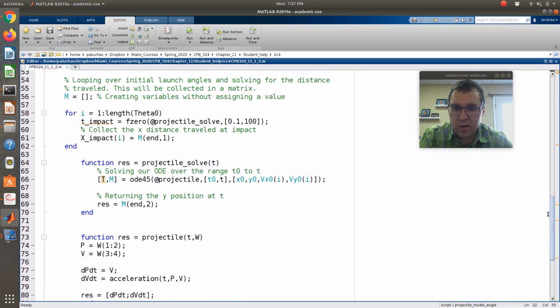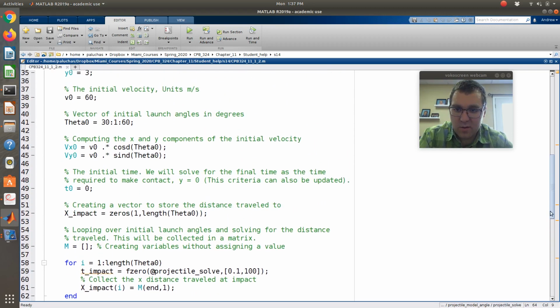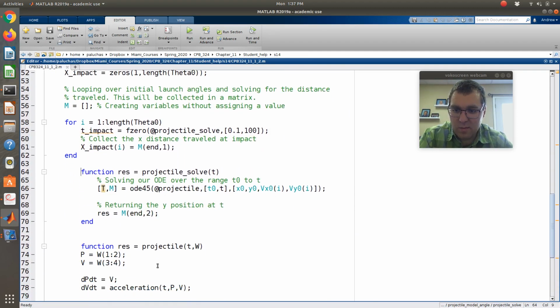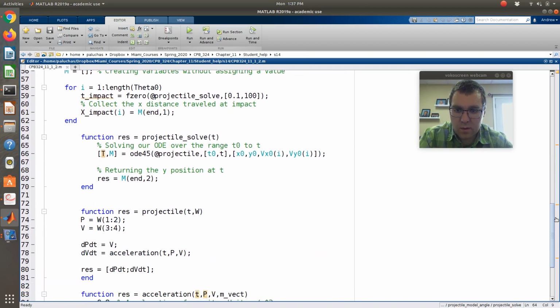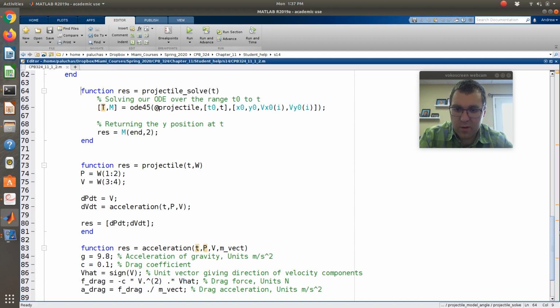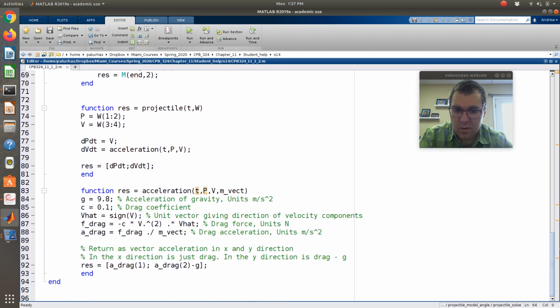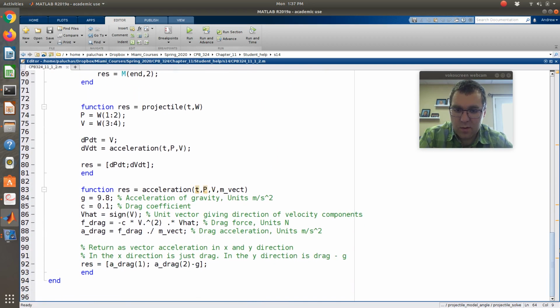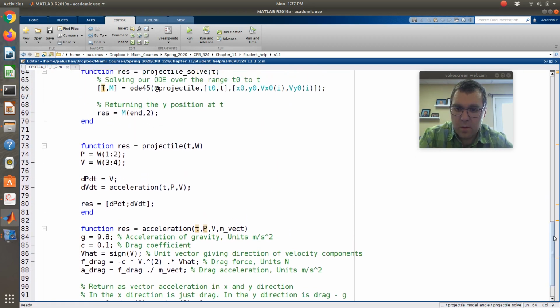Then projectile solve is, okay, now I need to keep track of level of indentation. So this is nested within my top function. As is my rate function. As is acceleration. Alright.